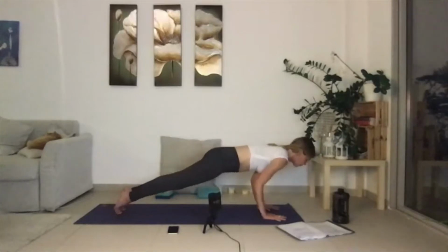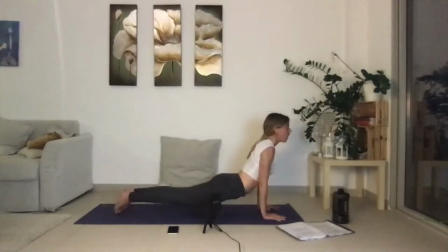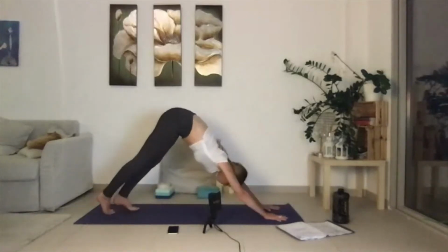And then move through that chaturanga all the way to your back bend, and then all the way up to your down dog.